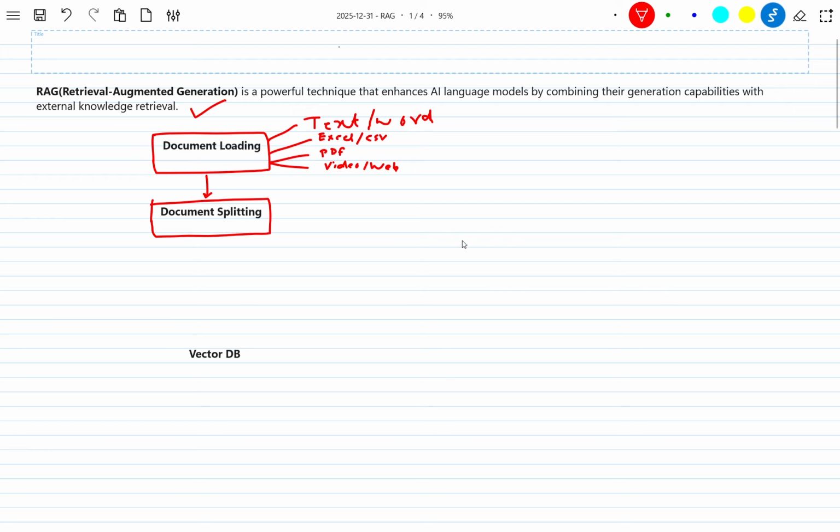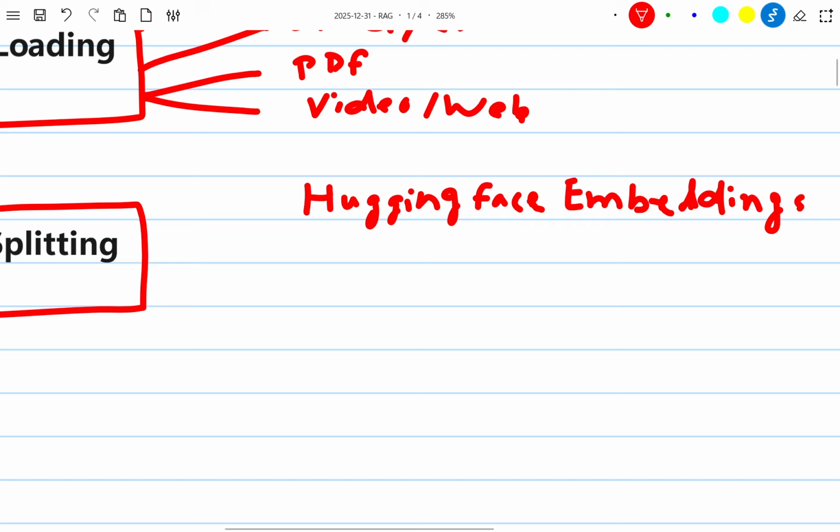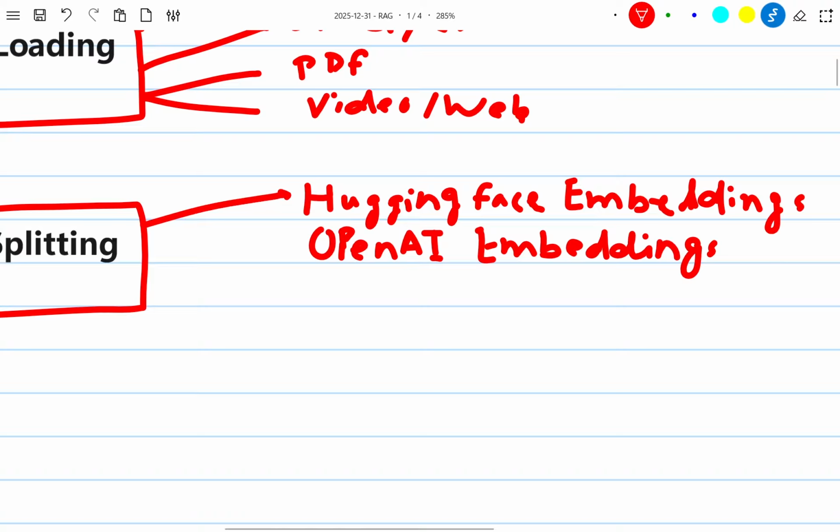So we can use the Hugging Face embedding, which is open source, or we can also use the OpenAI embedding, which is paid one, or we can use any other available embedding.